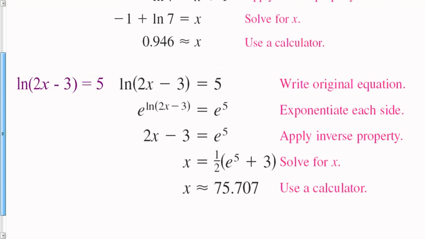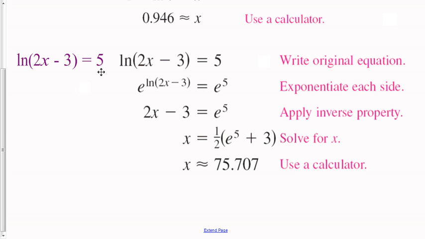Now, next down here in purple, we're going to be solving a logarithmic equation because it has a log in it. So right now it's log base e. So we need to undo that base of e. There's two ways you could do that. We have a base of e right here.